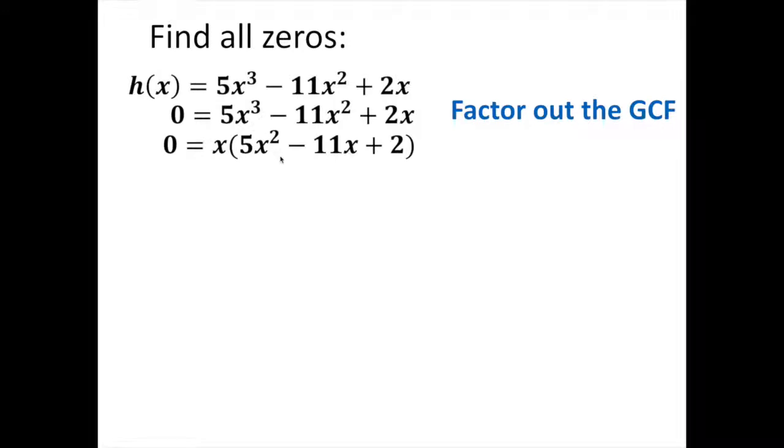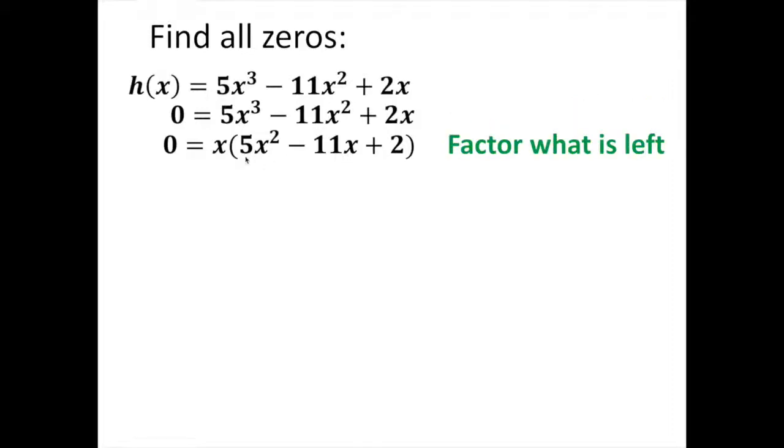Perfect, no problem. Now what we're going to do is factor what's left inside here. So that's when we go a times c. 5 times 2 is 10. It has to multiply together to give me 10, but add together to give me negative 11. Hopefully you found out that that was negative 10 and negative 1. Now this is our Berry method. We've got our 5's here in both. We know this is wrong. 5x times 5x does not equal 5x squared.